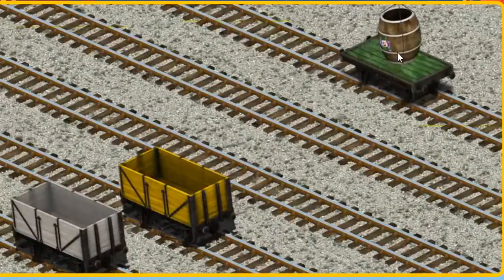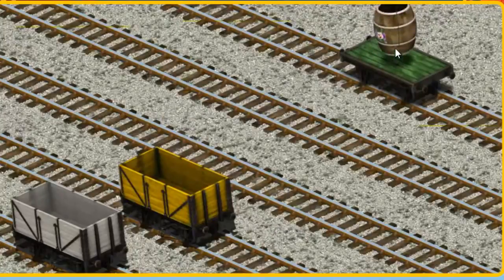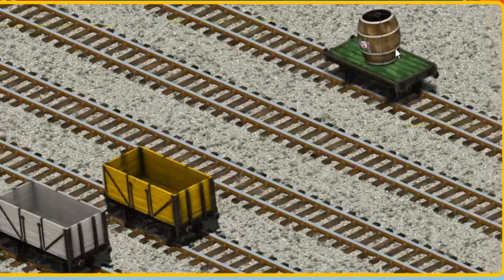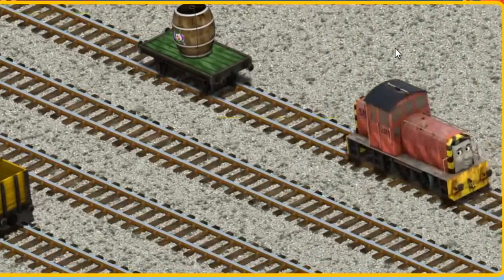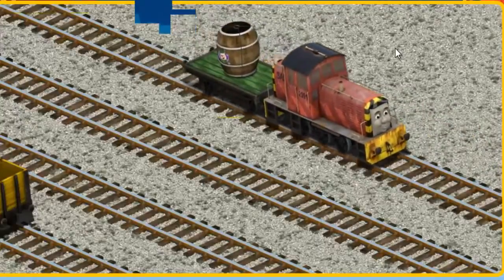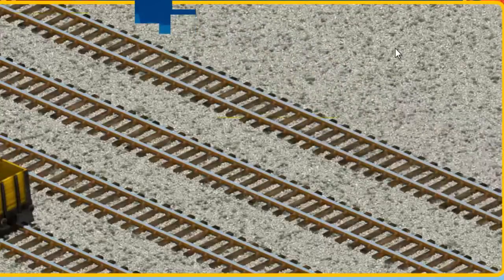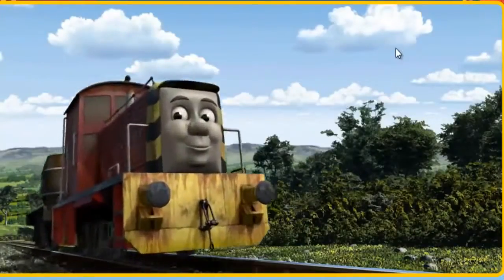Now the cargo must be loaded. Show Cranky where the green flatbed is. You found it! Salty set out for the fair.